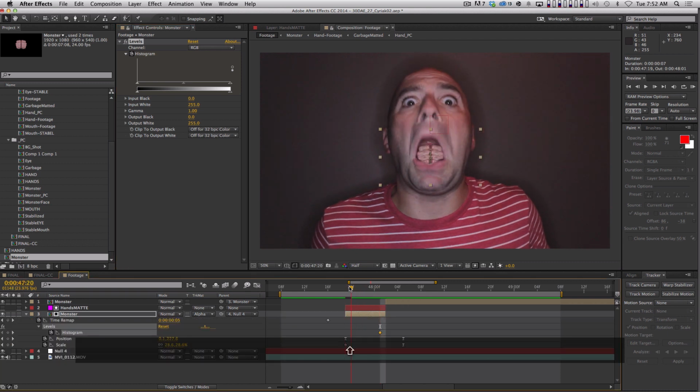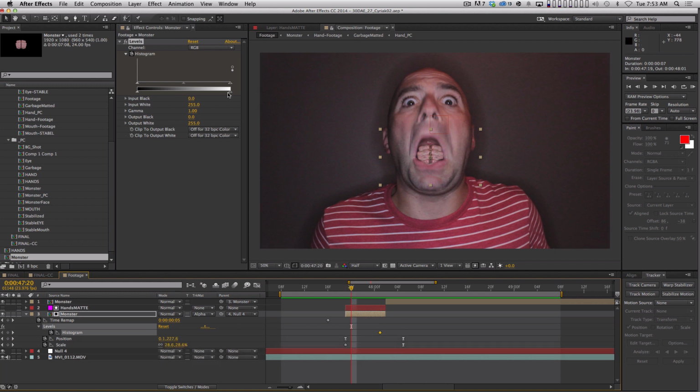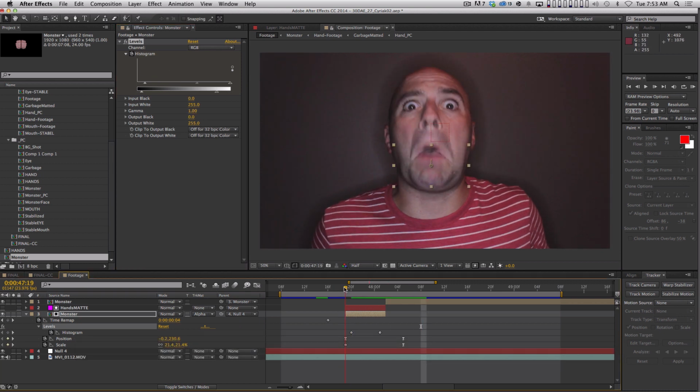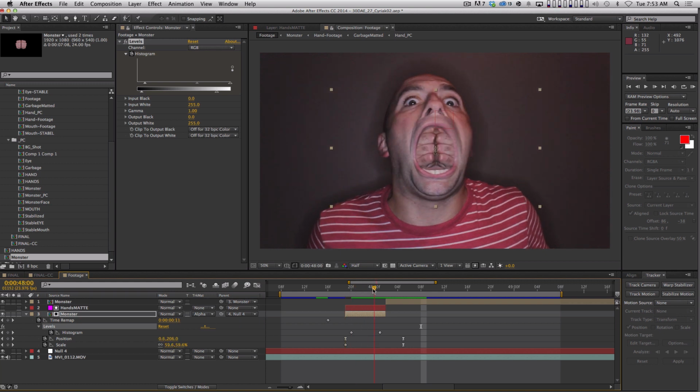Go to the first frame where it's really inside my mouth and darken it. So I'm going to push the white output down. I'm going to push the gamma down. And I want it to just look like it's inside my mouth. So I'm looking at the inside of my mouth, looking at the hands and trying to match the colors, as best I can. And this happens really quickly. So something like that, right? And so you can see before and after. And so now it's going to get brighter as it comes out of my mouth. There we go.